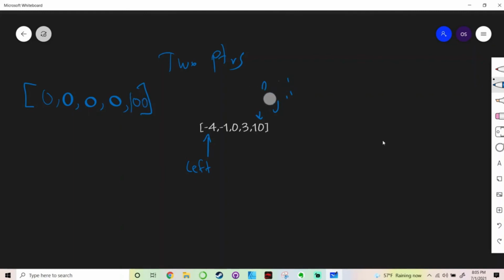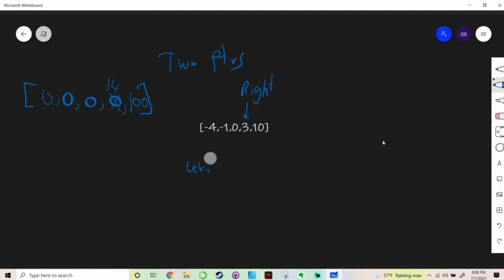Now that that's done, we move the right pointer backwards to the number 3. So we have right here. Once we compare between -4 and 3, and we find out that the square of -4 is actually larger than the square of 3, we would say that the next value that we should put here would be 16 instead of this 0.